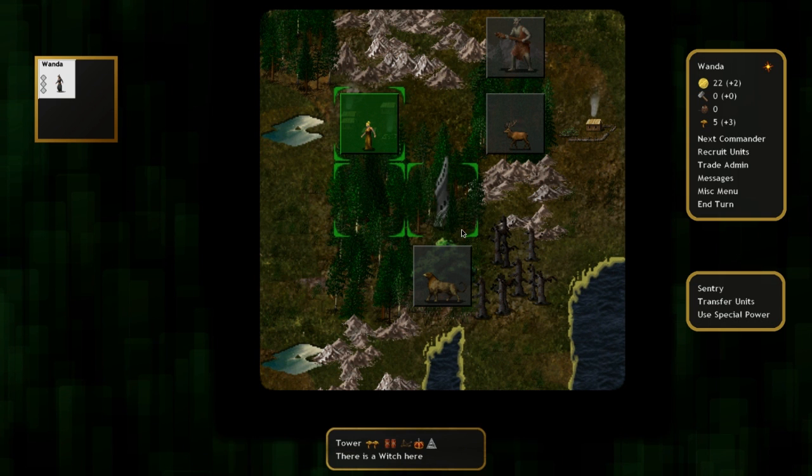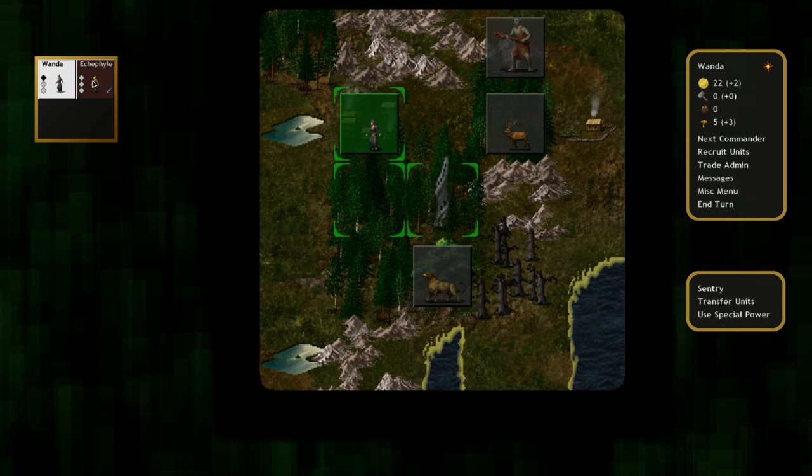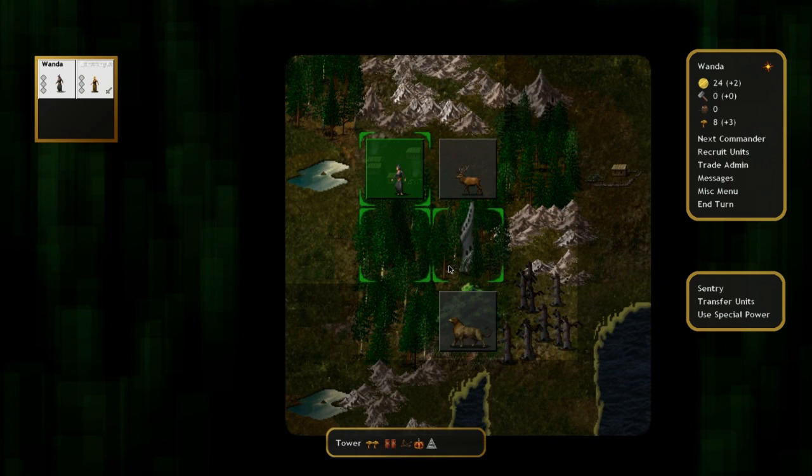I'm going to go ahead and... actually, I'm just going to leave Wanda right... well, no, let's keep them together for now. Let me hold shift, click, there we go. We'll just go ahead and end turn for right now. Let them take their turn. And as we move around, our map view will start to stretch out a little better.